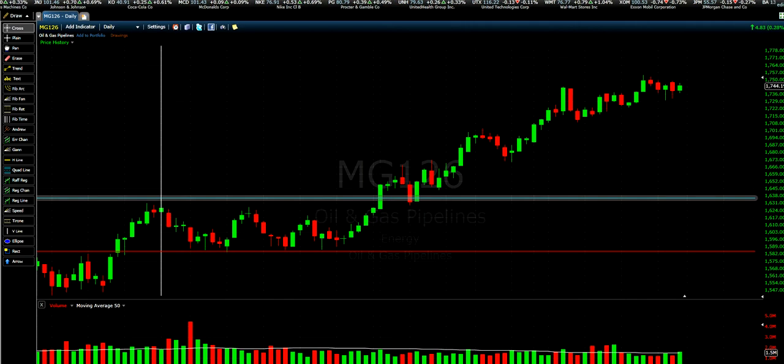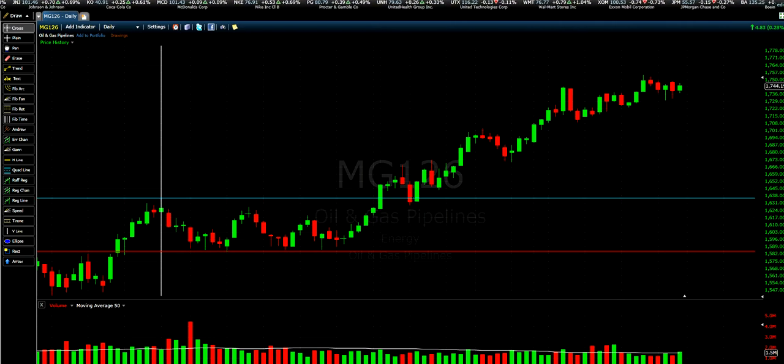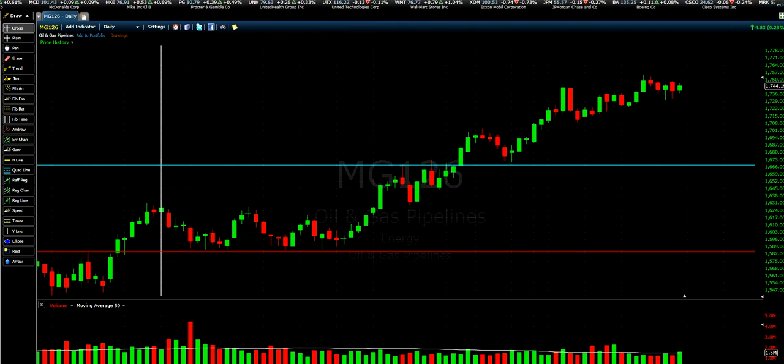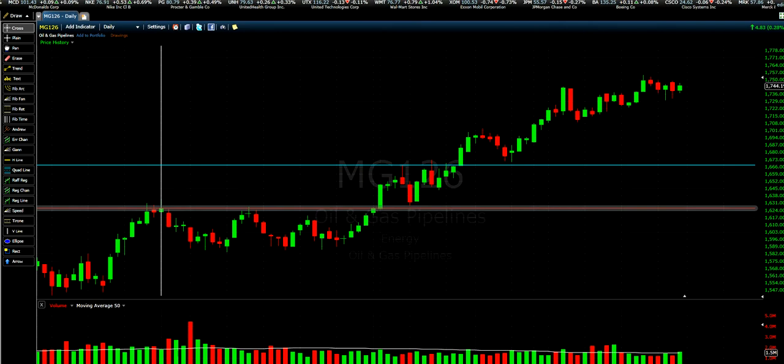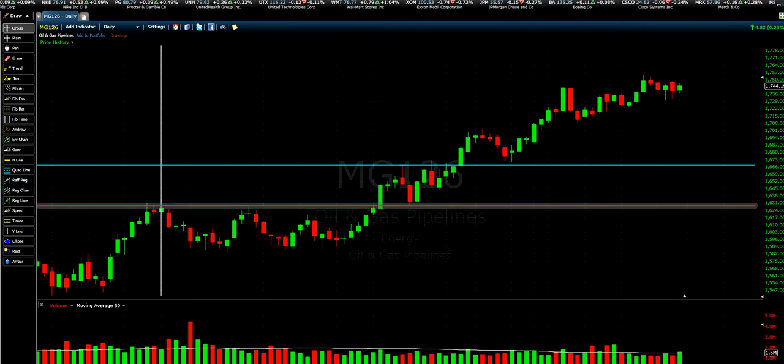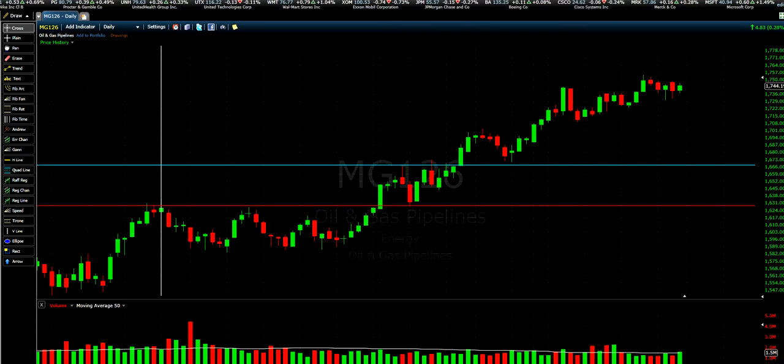Now it goes up for 2 or 3 days, and then it goes down for 2 days. So what you should do, you should change this support line, resistance line, and you put it here because this is the highest right now, and you change the support line here. So what was the resistance becomes the support, and the new resistance goes here. Okay, so there is a change. So you see, how do I change the lines?